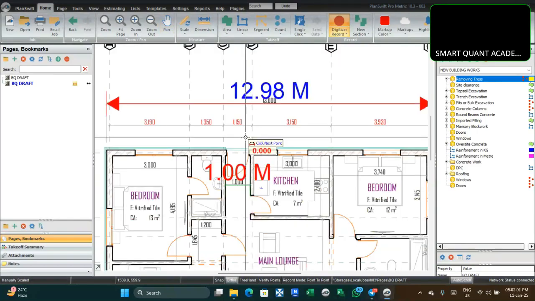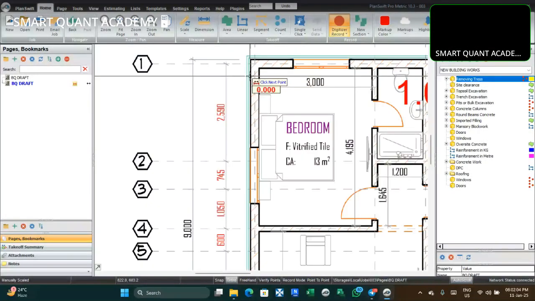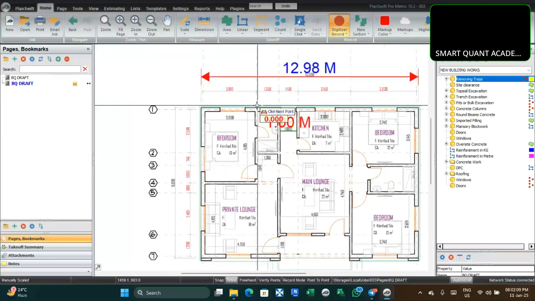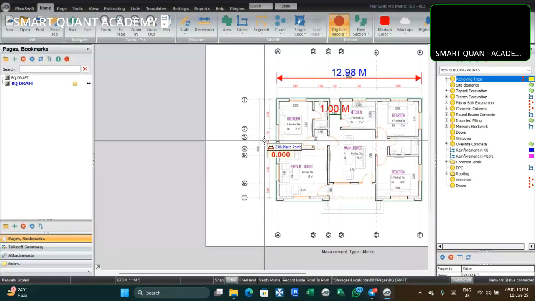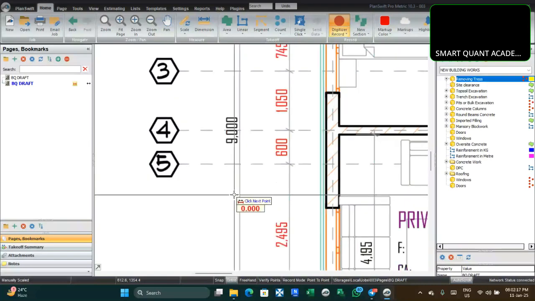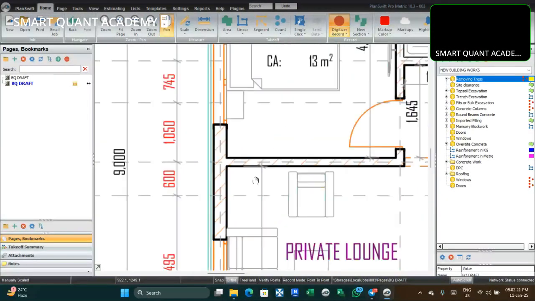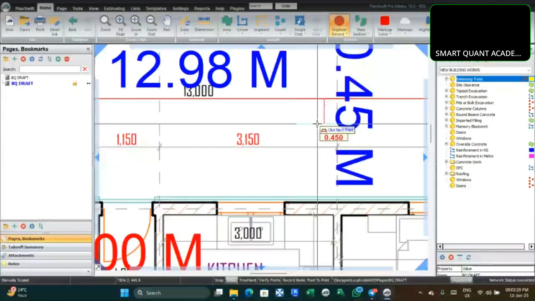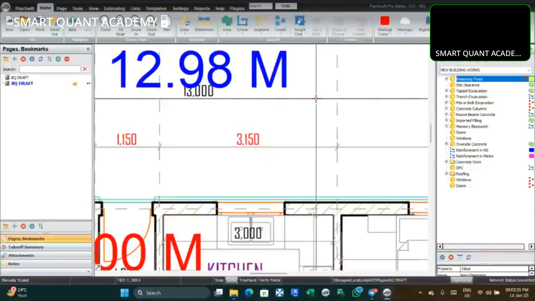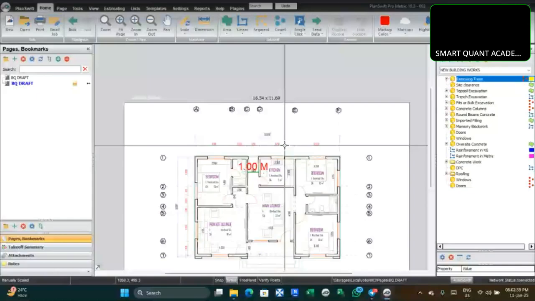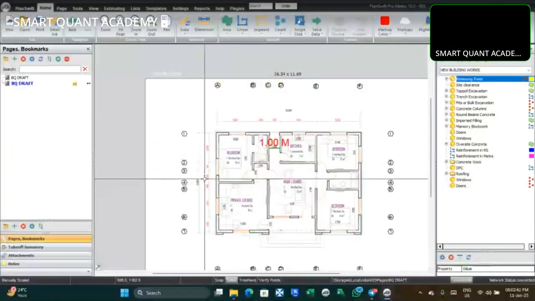You can also put a vertical scale apart from this horizontal scale that you put, this 1 meter. You can also maybe choose another distance here. It can be the 9 meter. It can be anything. It can be this 600 and put it again. So let me just delete this dimension that we put. Sorry. I will say delete because it will just be distracting me. And then I will say set scale again.